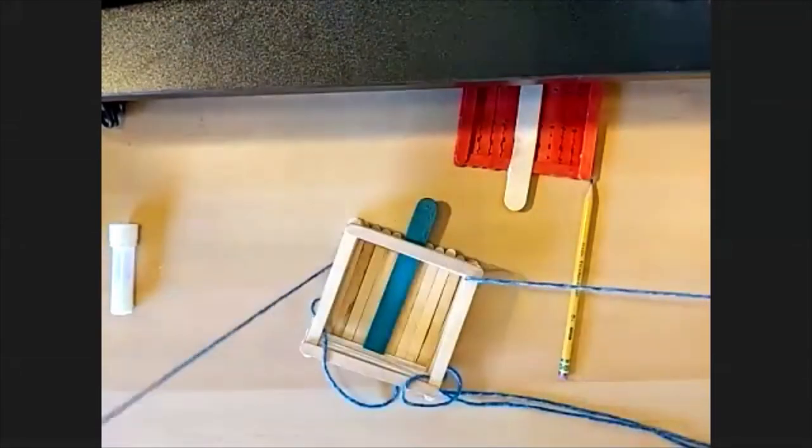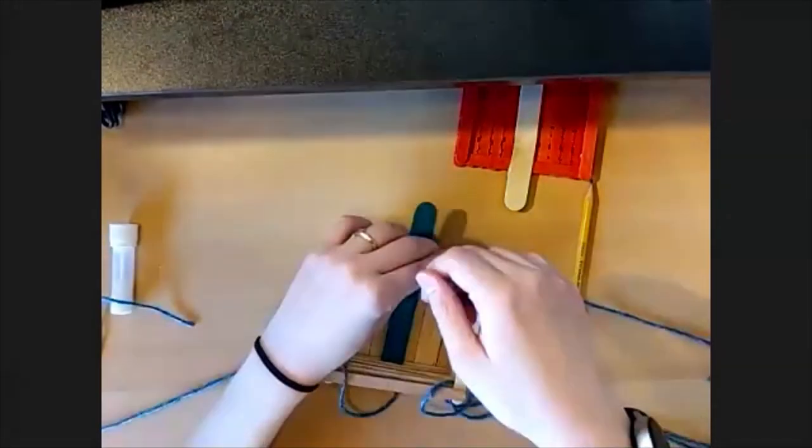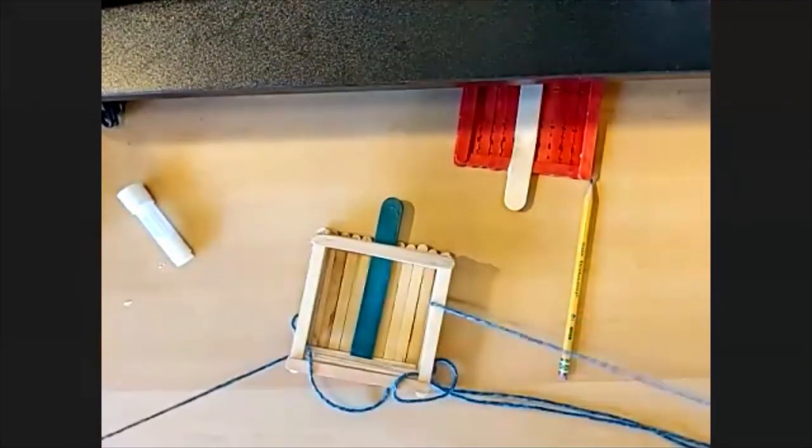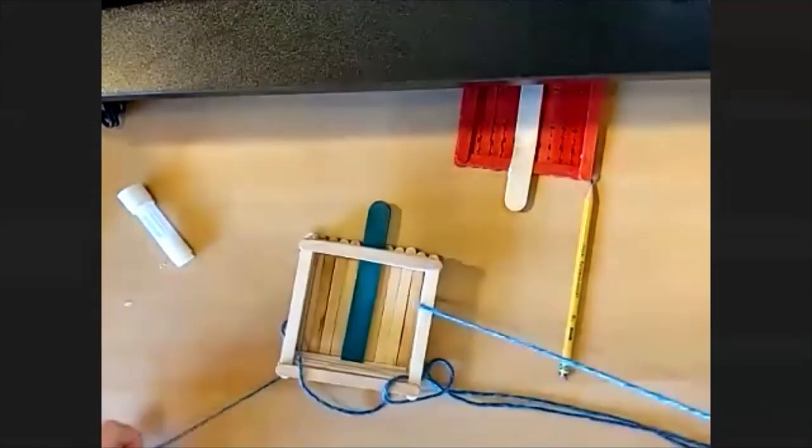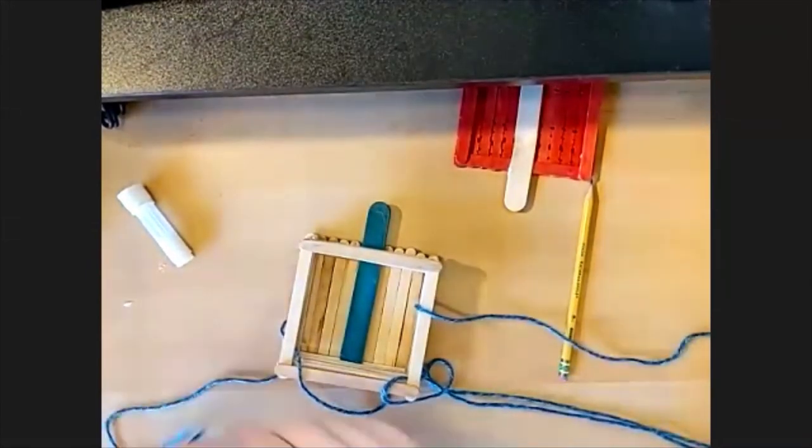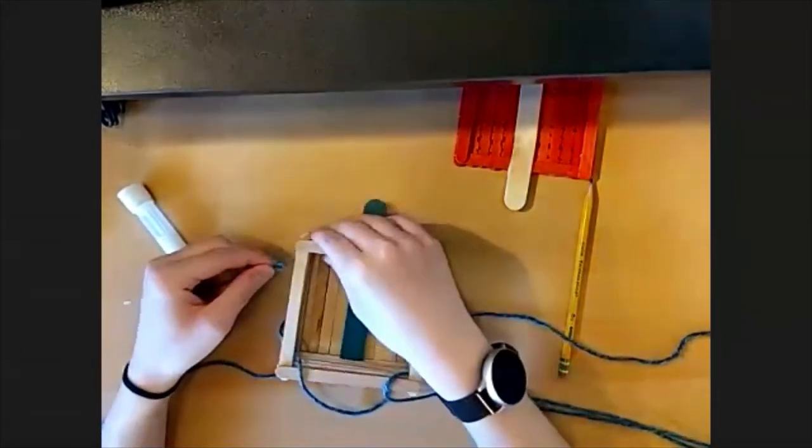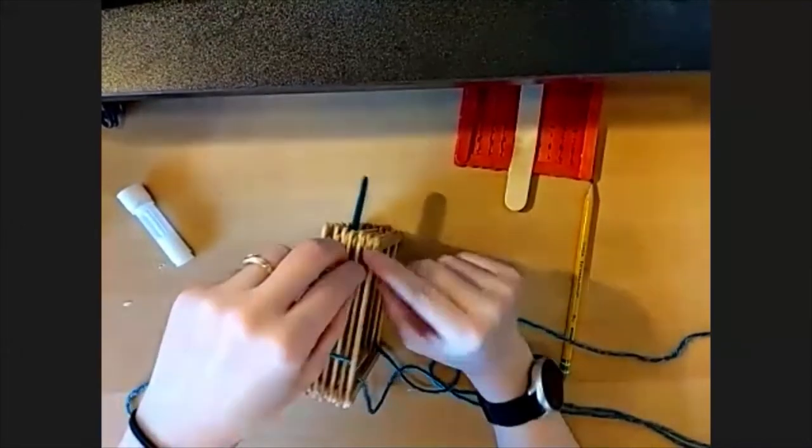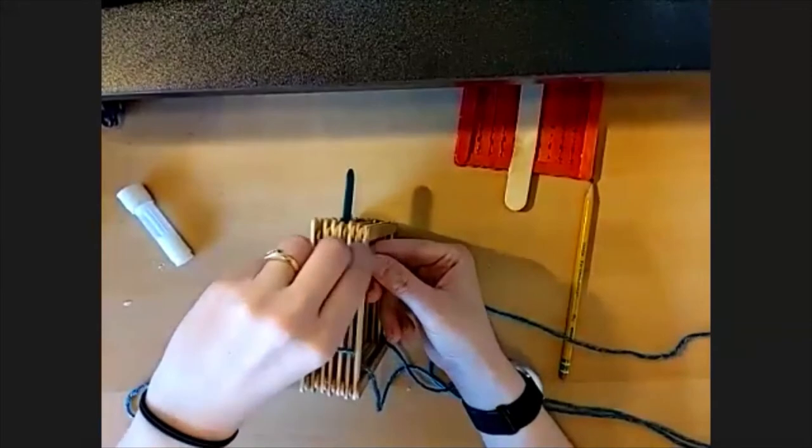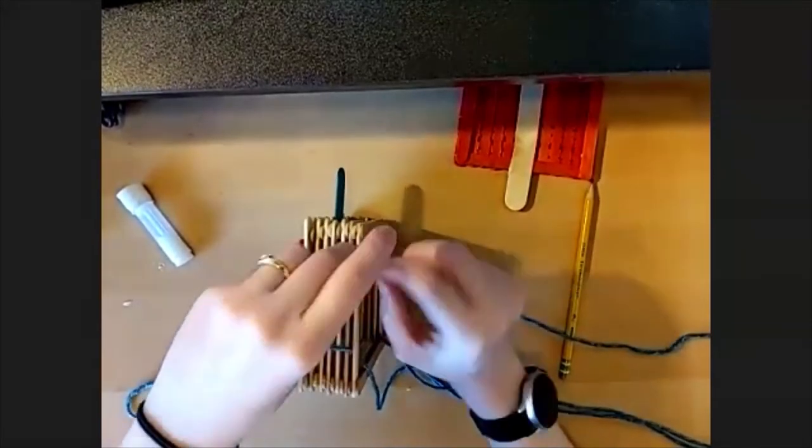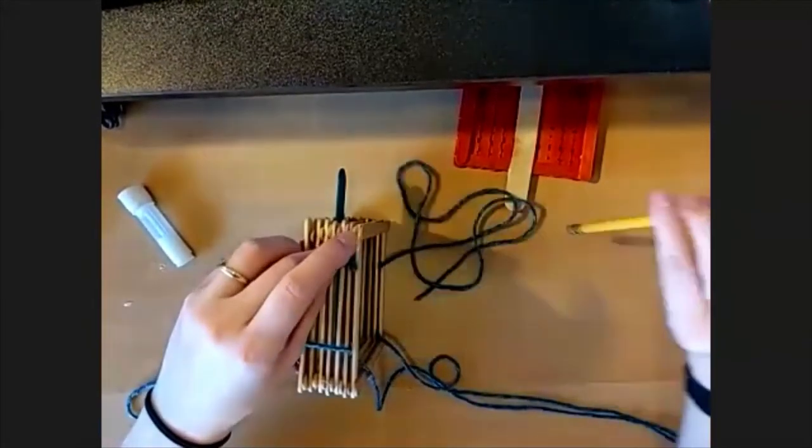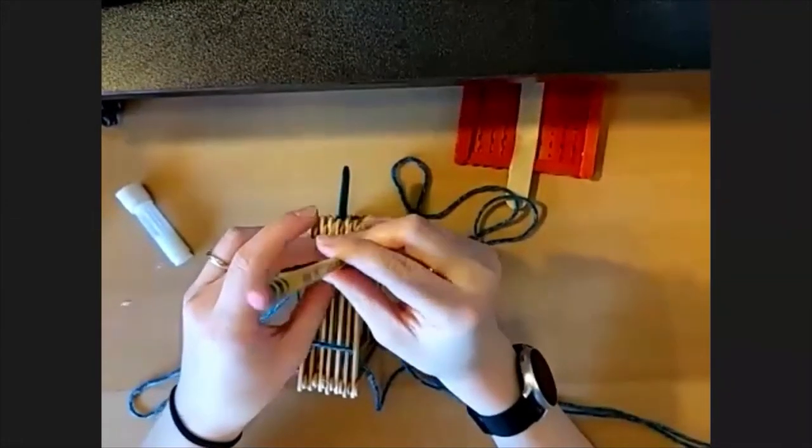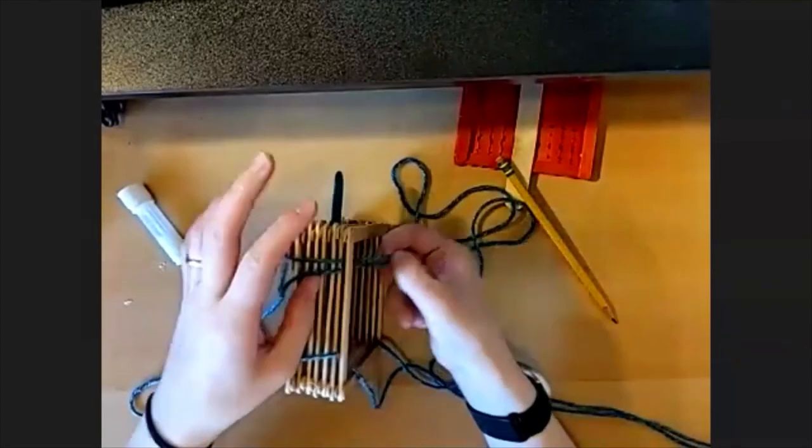And kind of tug on both sides to make sure you've got roughly the same amount of yarn coming off both ends. Pull mine a little bit more so I've got more on that side. And then poke it through the top two layers from the outside in. I'm going to poke it through with a pencil or a spare popsicle stick that we've got. There we go.